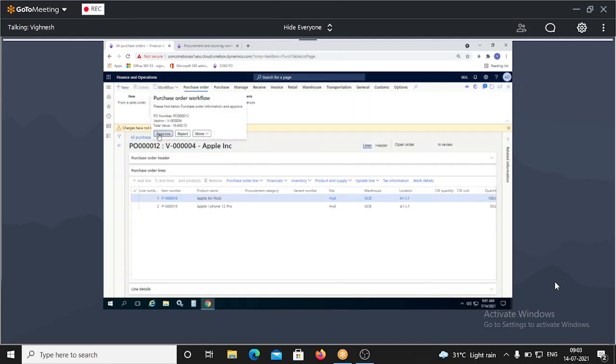Okay, so I can approve it directly. I can approve it or reject it, or I can request change. When I say request change, it will go back to the same initiator who submitted it, basically to change some information. Delegate means if I'm absent or very busy at work right now and don't have much time to verify this purchase order approval, I'll ask someone to verify it. So I'll delegate this approval action item to a different person. Recall means cancellation of this workflow submission.